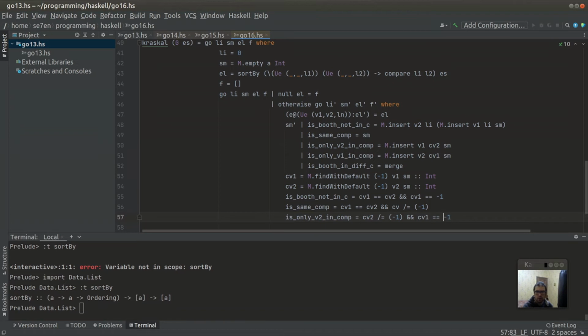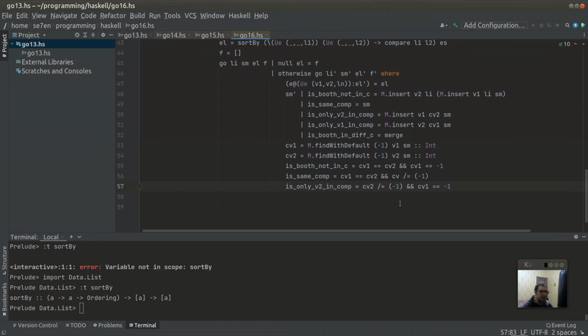Okay. In that case, we can say that only v2 is in a component. Okay. And also otherwise, if we have v1, we have CV1 not equal to -1 and CV2 equal to -1. Okay, I think like this.